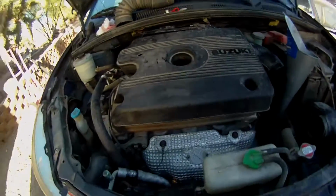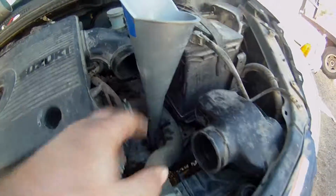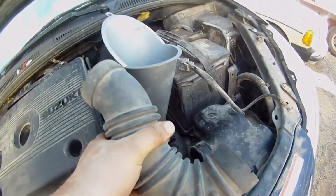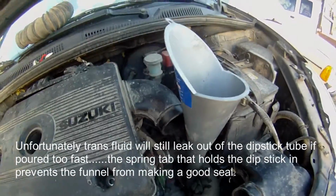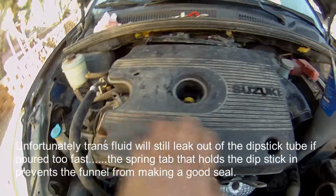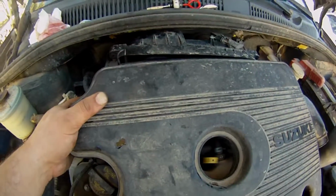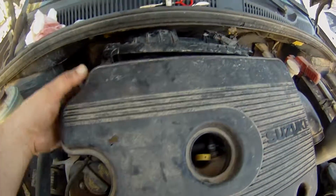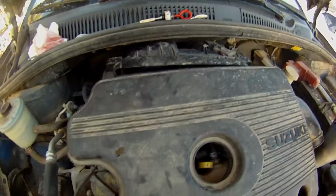Alrighty. So anyway, I wanted to get this on video too. I decided to take the hose off. This just pops off, no clamp or anything. And then to get this off, it's two 10 millimeter bolts here. The reason why I'm putting this in the video is because it's tricky. And then after that, you can either leave this on or take it off. I took it off so it'll kind of move easier.